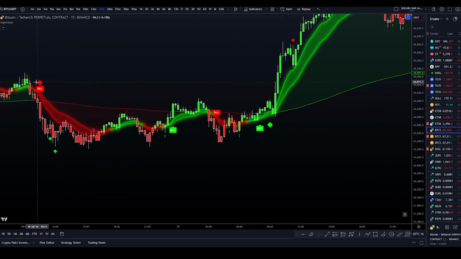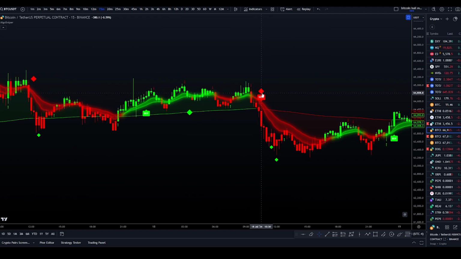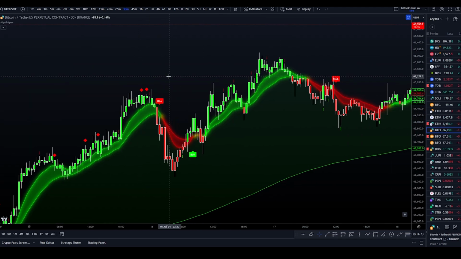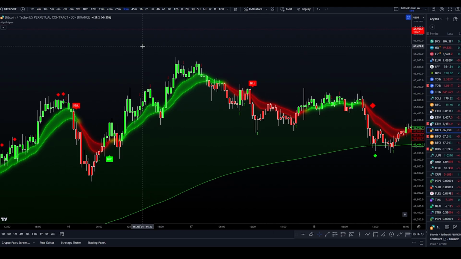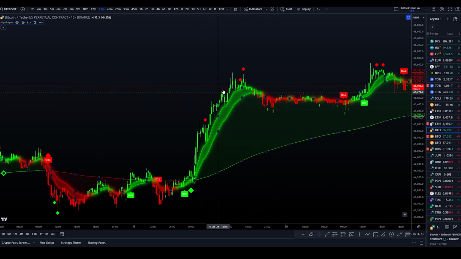These bigger diamonds are more indication of a strong trend reversal about to take place. Look, you see the big diamond, you have a big pump. You see a big diamond, you have a big crash. The 15-minute time frame is going to be for scalping, but it's going to be early. So the way time frames work is that the 15-minute is half of the 30-minute time frame. So if you're really aggressive, you can trade with a 15-minute, but as soon as it starts to recover or the bands are flipping, you need to understand and follow the rules that I told you in the beginning of this video.